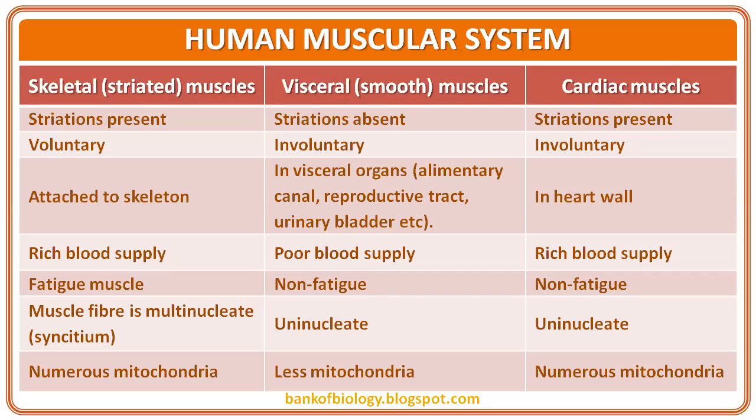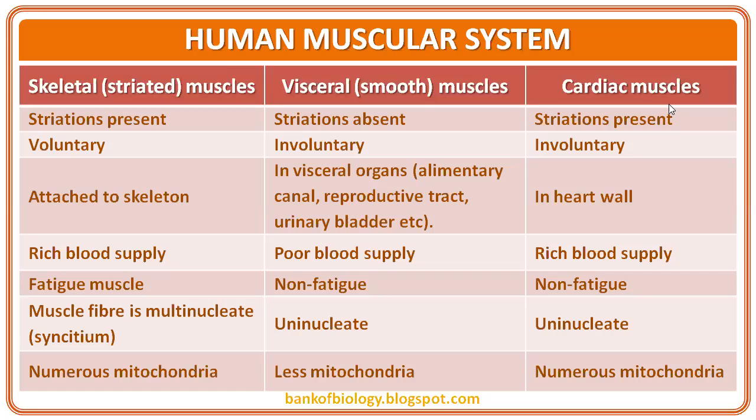Yes, in skeletal muscles, we said striations are present. Striations are absent in visceral muscle. The cardiac muscles are with striations. So, striation wise, cardiac and skeletal muscle. Involuntary: visceral and cardiac muscles are involuntary. These combinations are going to be questioned. Then voluntary muscle: only skeletal muscles are voluntary.